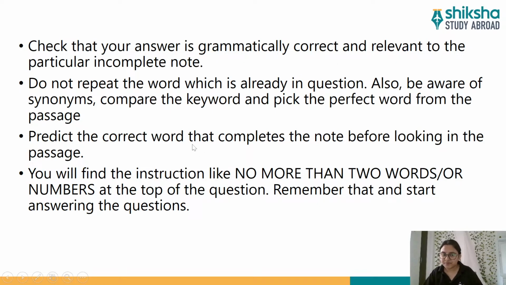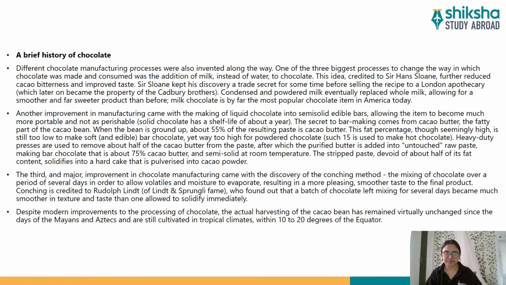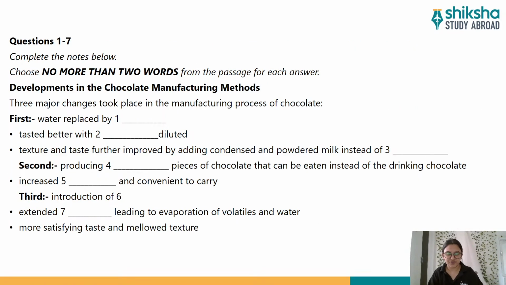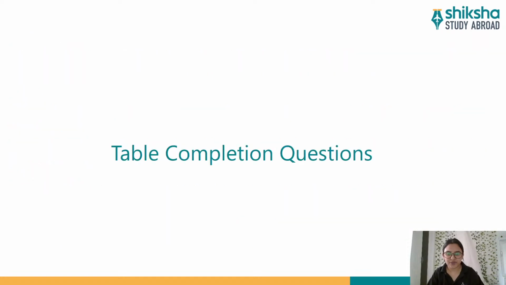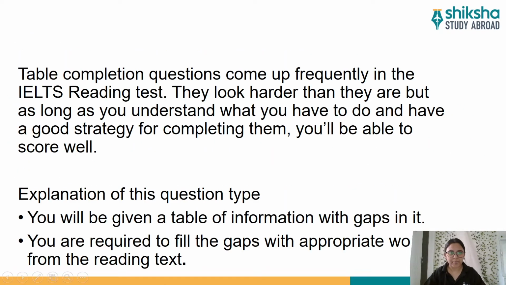Predict the answer, the correct word that completes the note, before looking in the passage, and you will find the instructions like no more than 2 words or no more than 1 word or a number, like that. Again, a sample question, do look at it later on, guys, because these are very fruitful and will be very beneficial for your IELTS practice sessions. There are explanations also given to you along with answers, so you can just cross-check them.